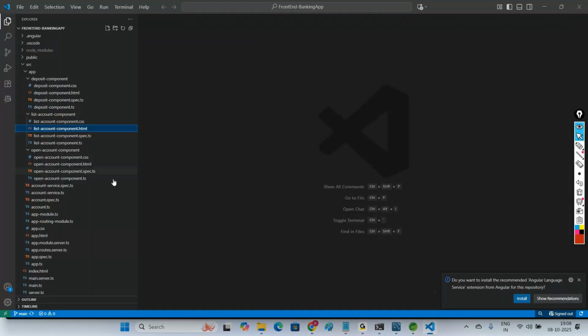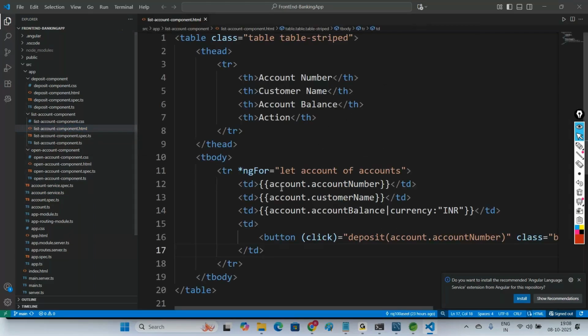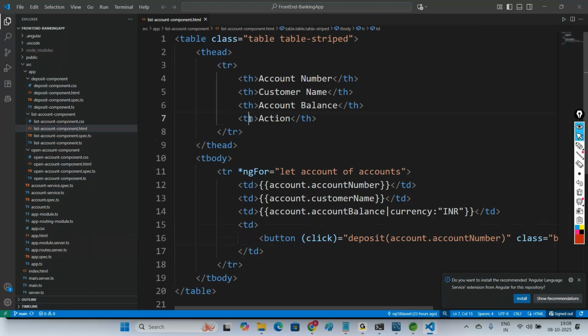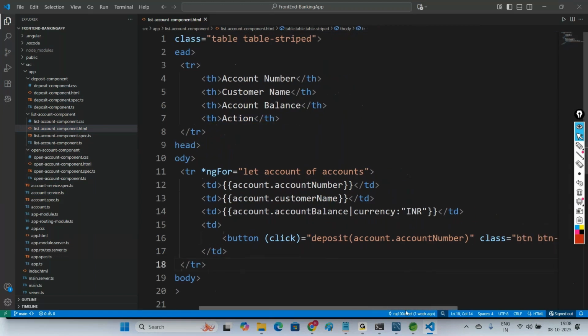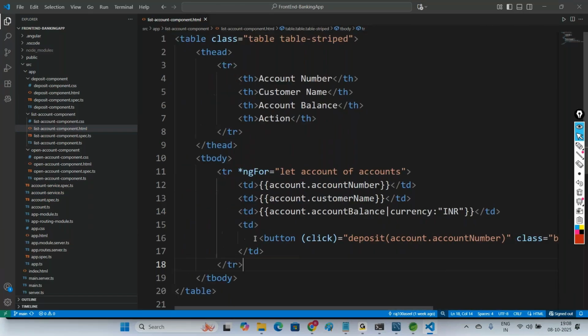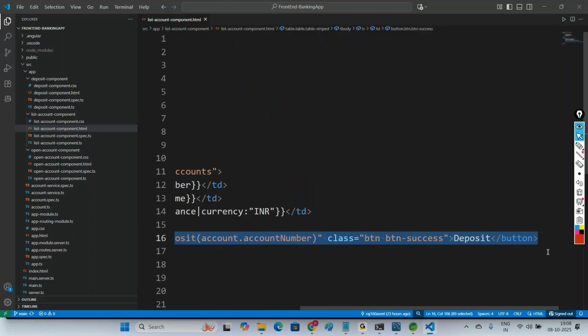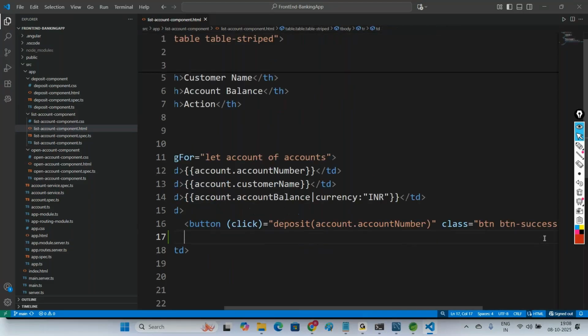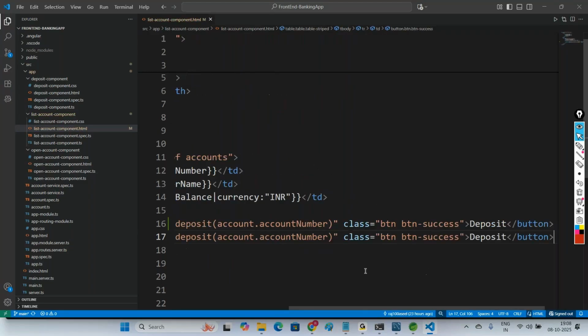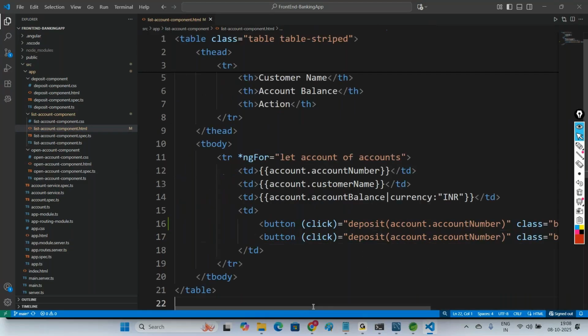So for that, in this list account.component.html, here we are having this action now. Let us create one more button here, withdraw.